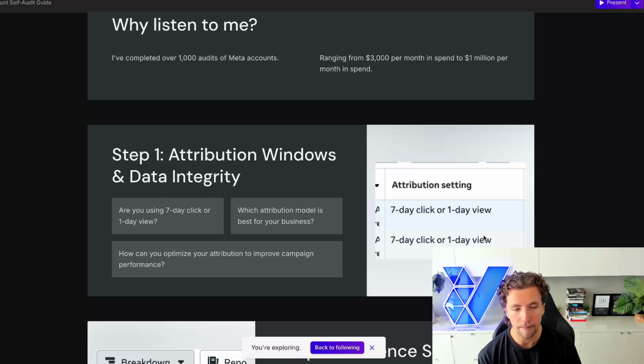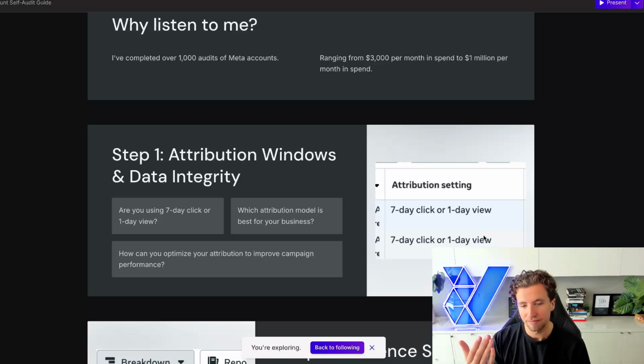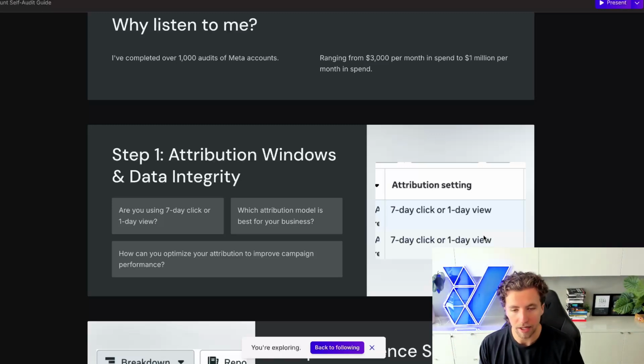The reason for that is that view-through conversions will scoop up a bunch of conversions and claim them within the campaign, within the ad set, within the ad, when the campaign really didn't drive that conversion. Now, it might have driven some of them, but the reality is if someone sees an ad, doesn't click or interact in any way, and then buys 24 hours later, it probably wasn't because of that ad, and was probably because you sent them an email, or because you served them a Google ad, which generated the top of funnel awareness, which they eventually went and converted on.